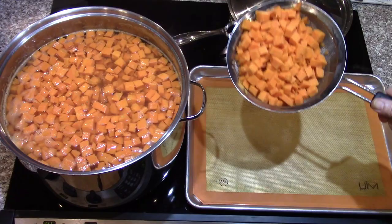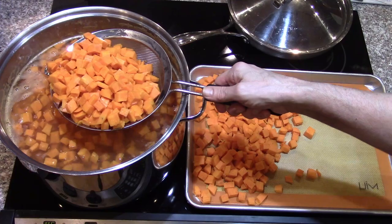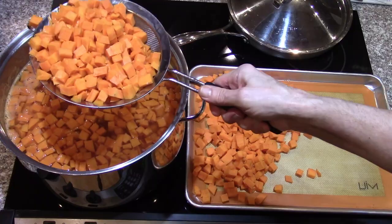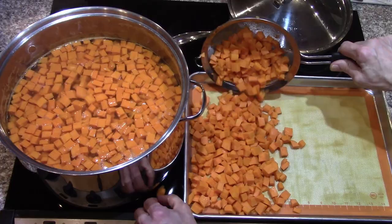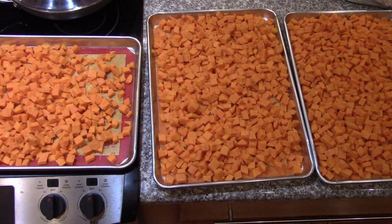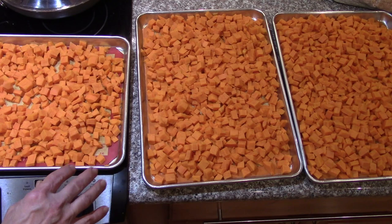Get them poured out so the steam can off and dry out a little bit more. Hopefully after they're frozen I can still break them up enough to get them on the freeze dryer pans, because I'm not going to try to spread them out now. Those will go down to the freezer for pre-freezing, and then when it's their turn for the freeze dryer we'll transfer them to the freeze dryer trays. Let them cool a bit before putting them in - those are still kind of scorching hot.